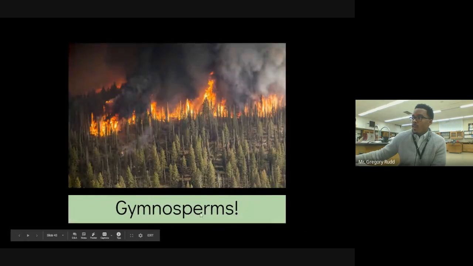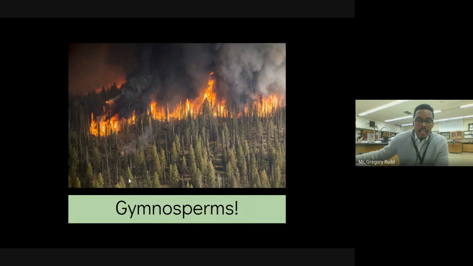So the problem with that, or not problem, but when forests are burned, what's left behind is a bunch of gymnosperm seeds. And so, of course, what grows out of that are gymnosperm plants. So this is why you don't really see fruit plants in places that are prone to fires, because over the years, those fruit plants and their seeds are destroyed, and the only thing that's left are gymnosperm seeds.